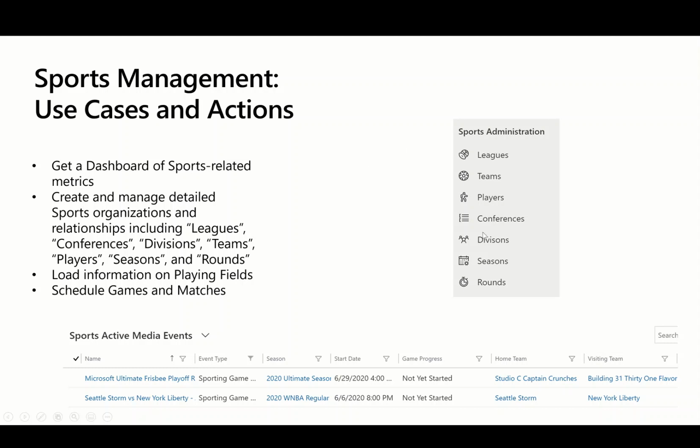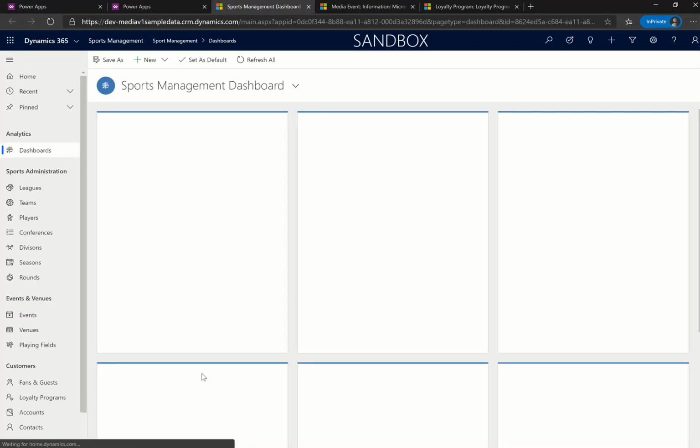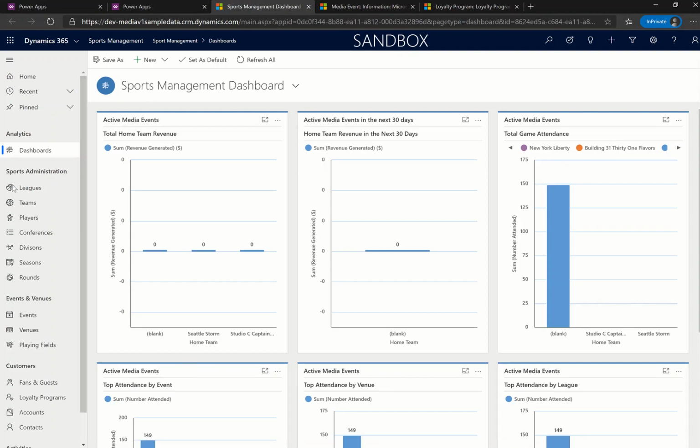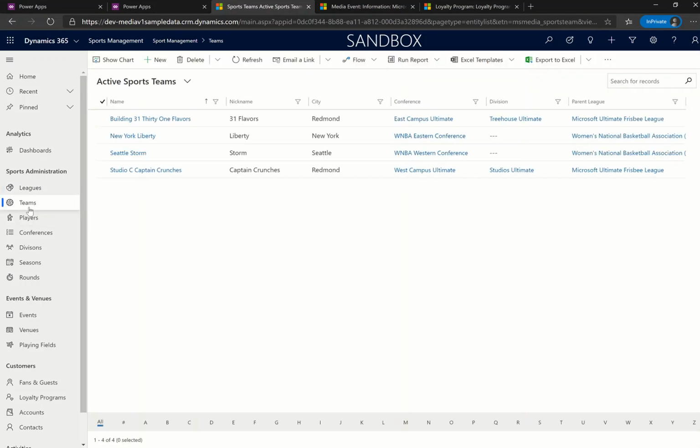And then I can use the Accelerator to manage the relationships in and across those sports entities. I'll go back to my apps here and bring up our sports management app. So this is the third of the solutions that we're shipping with. In this case, we ship also with a sample dashboard, which gives you some information. But of course, the key here is the new entities that exist around sports administration. So leagues that might be built, the teams that play within those leagues, and any conferences or divisions that those teams are part of can be assembled in different ways to build out the league that you're in.